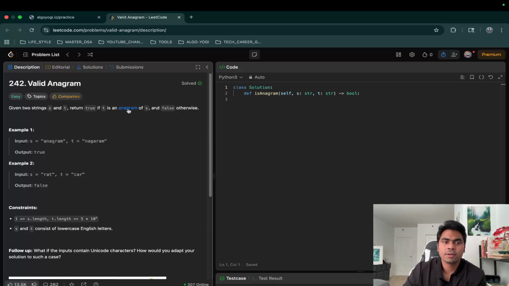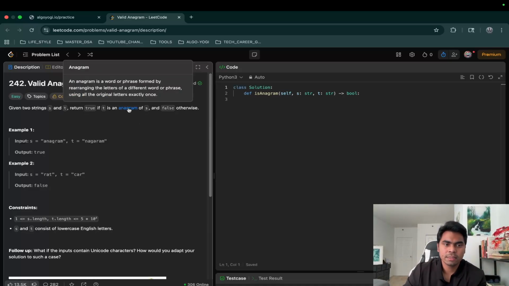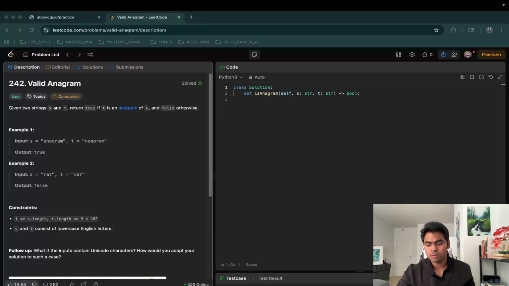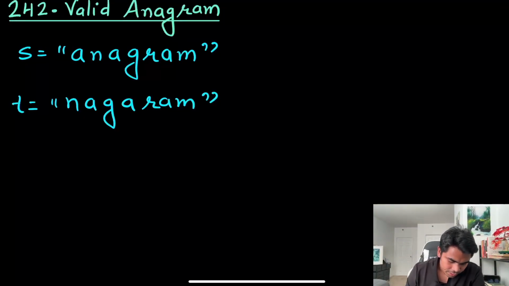You can ask your interviewer what an anagram is if you don't know, but here an anagram is a word or phrase formed by rearranging the letters of a different word or phrase using all the original letters exactly once. I have taken the first example here, and what we need to check is that s and t, which are both strings, are anagrams, then you return true, otherwise false.